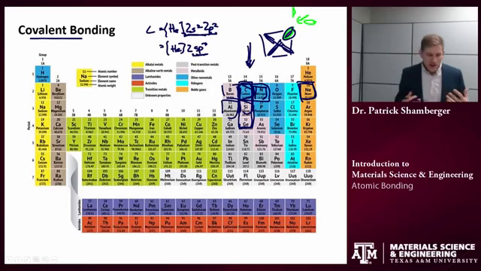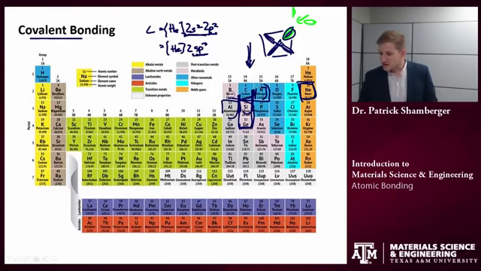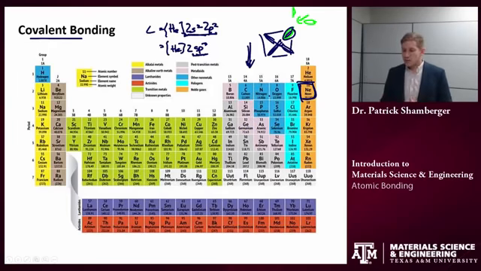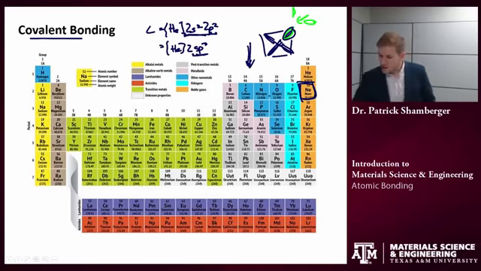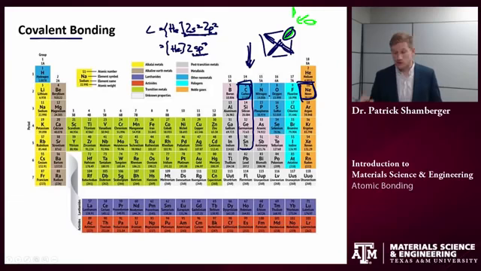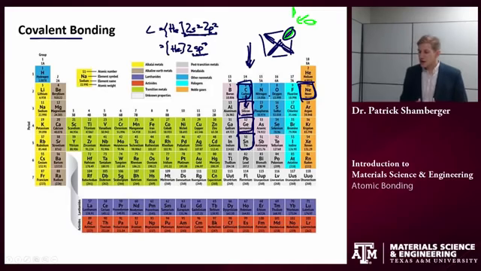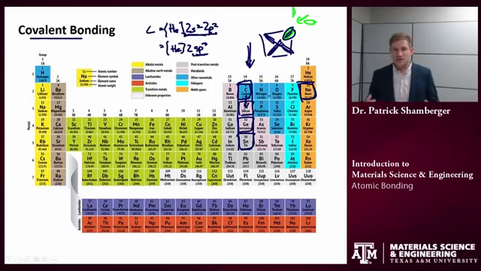Now, I've described 3 different kinds of principal or primary bonding, but there's something that's important to remember. We have looked at these distinct end members, but there's blurring, right? So there's a range of behavior from purely covalent to purely metallic. One example would be if we go down the group 4 column. So carbon diamond is a purely covalent bond, or a very strong covalent bond. As I go to larger and larger shells, these orbitals become more and more smeared out, and the system behaves more and more metallically.